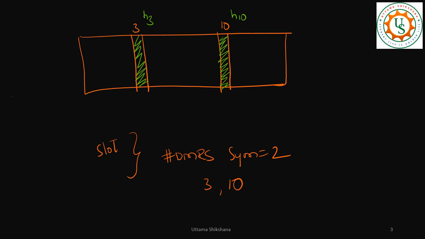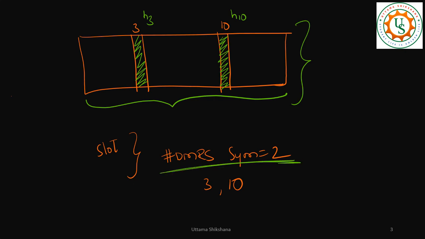So here we have multiple options. We can say that across this entire slot the channel is constant. Then how can you get better channel estimates? Anyway, we would go for a larger number of DMRS symbols when the noise is more or the channel conditions are not good and we have a low SNR.